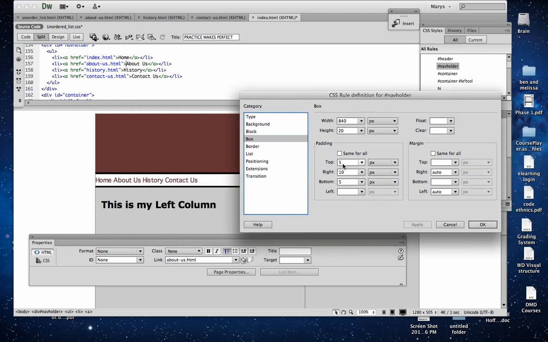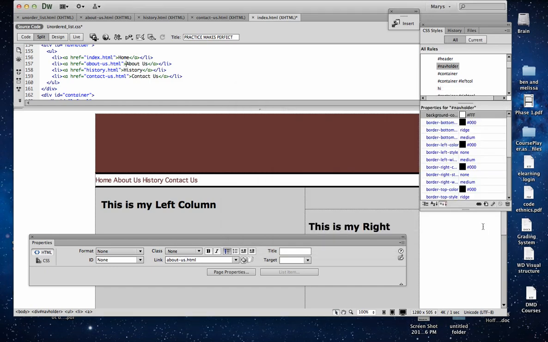Alright, so I've already put 5 pixels for the top, 5 pixels for the bottom, and I set the margin to auto. And I put a little size in here for my navigation. You can play around with this till you get it the way you want it to look. So I'm going to hit OK. I'm going to keep mine to the left. I kind of like it how it is. I don't think I need to change that.